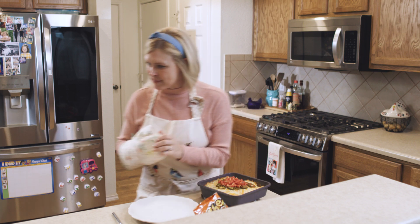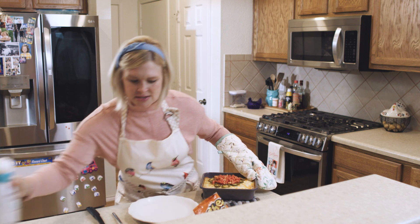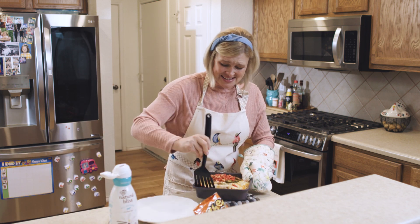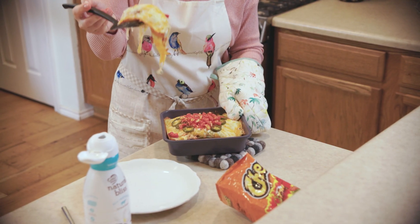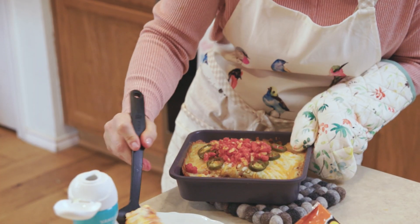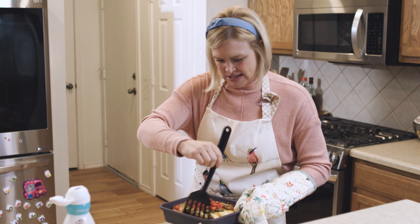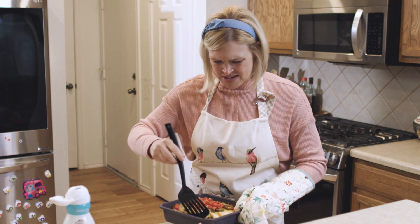Let's cut into it. I'm going to get my creamer just in case — right here on standby. The weight of that cheese. This is going to be a nice hearty dish. Look at that layer of Cheeto in there. That Charlie — or maybe Chester — Cheeto would be so proud. Now for the big reveal. Let me get some of that Cheeto in there.